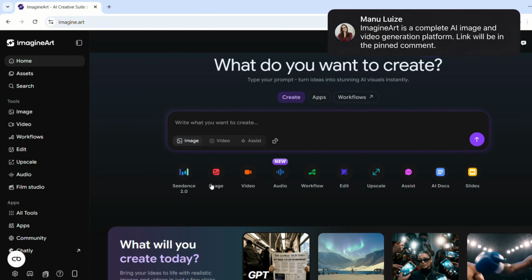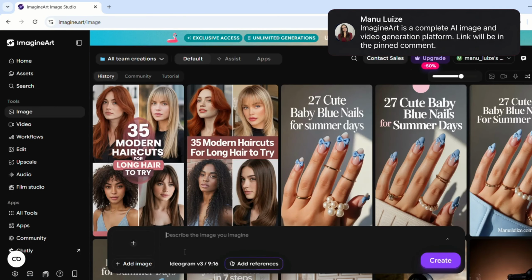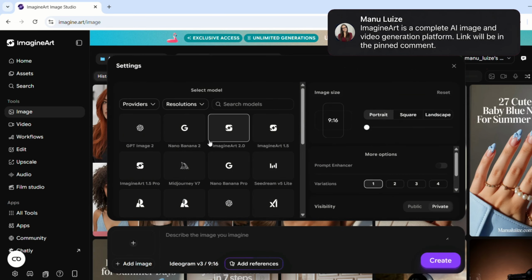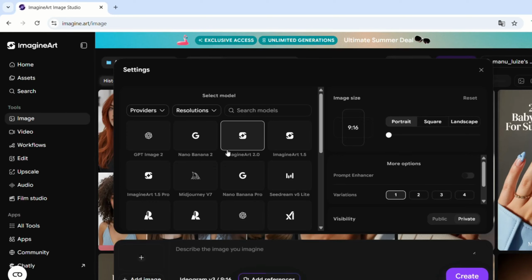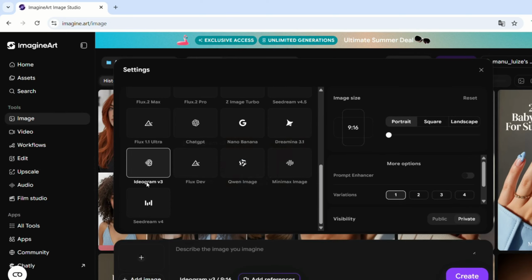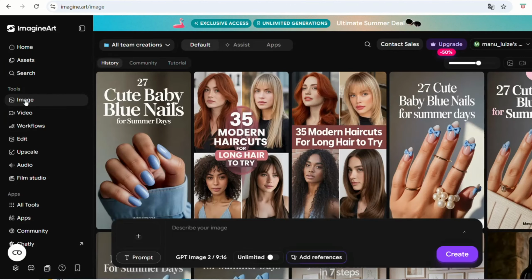I'm going to use Ideogram inside of ImagineArt, and I will leave you the link in the pinned comment and in the description because I prefer to access AI models in a platform like ImagineArt because you have access to other models. Ideogram is really good, but there are still 2 use cases that Ideogram cannot handle the text, and I will show you later in this video, so I prefer to use a platform like this where you have access to more than one AI model all in the same place. So once you're in, we're gonna create an image and we're gonna select Ideogram 3.0.